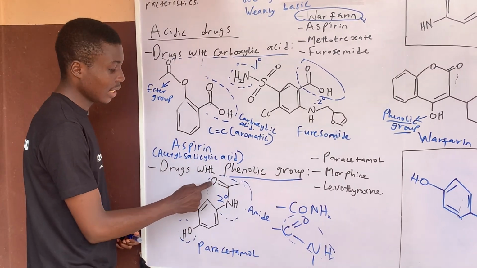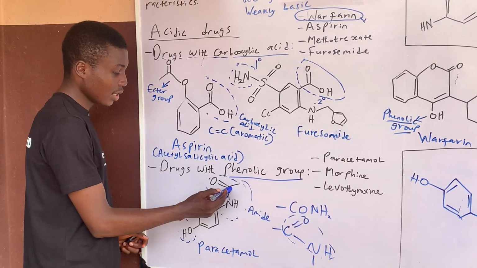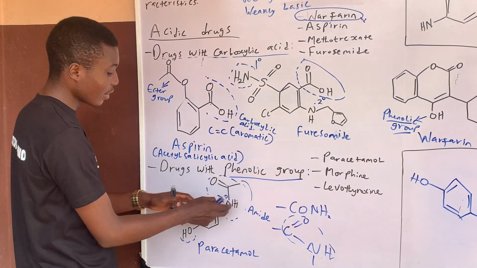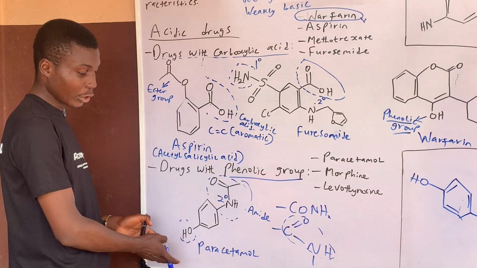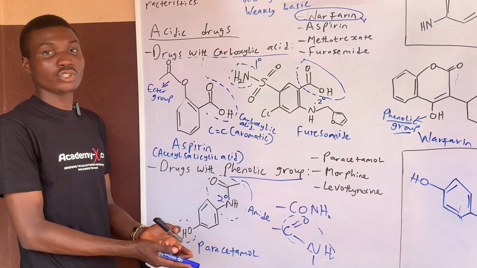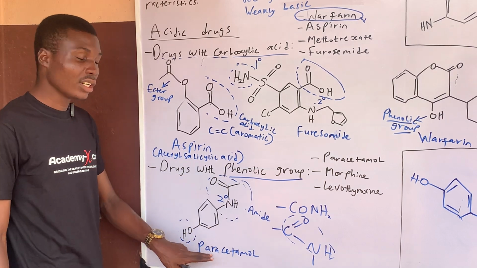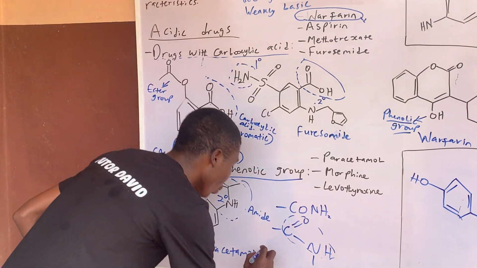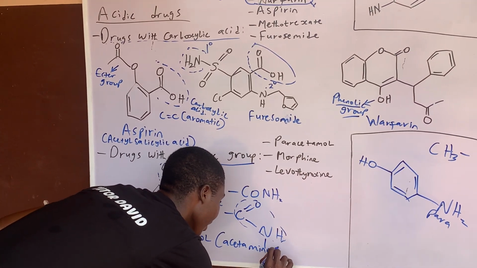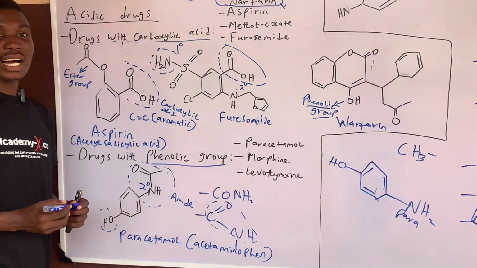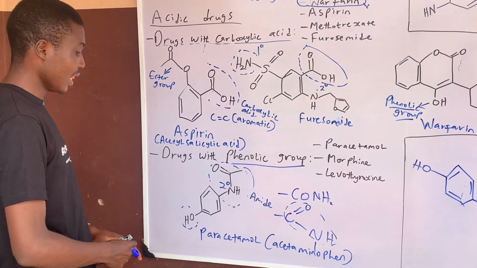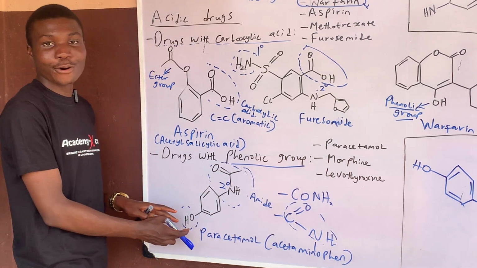So what is important to us actually is this group. Remember this is C, this is CONH. Are we making sense? So that is our amide group. So the amide group is para to the phenolic group, or you can say the amine is para to the phenolic group. You are still correct because this is like a secondary amine, and because they are para, that's why they call it paracetamol. Paracetamol is also known as acetaminophen because of the acetyl group and the amino group, and then fen because this is like a phenol compound.